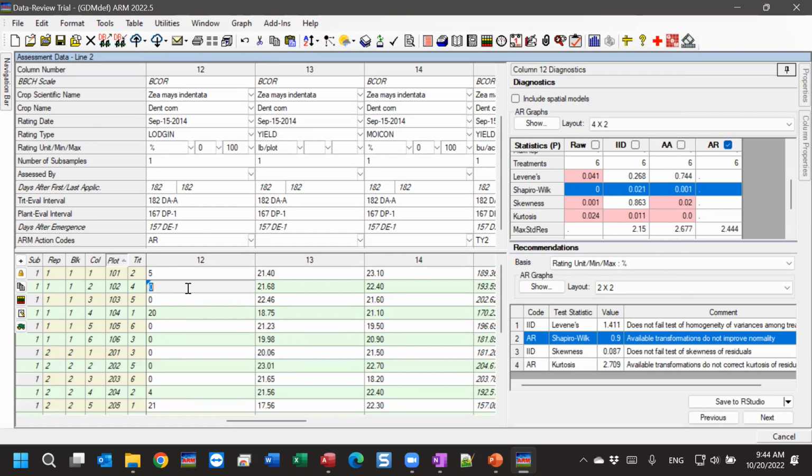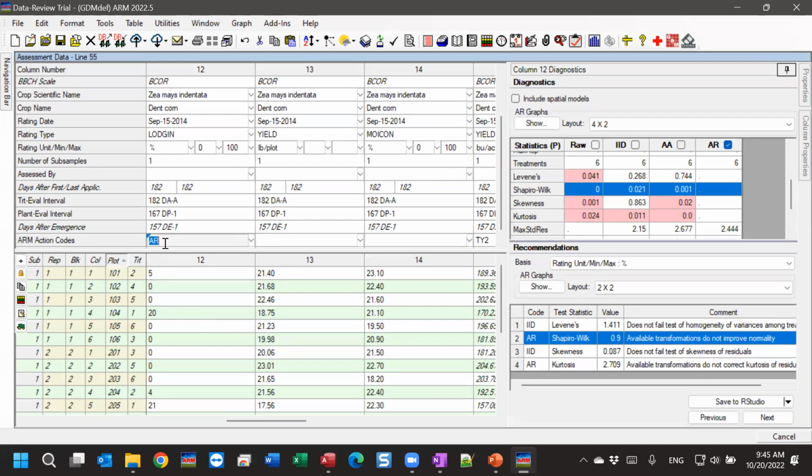And that's really why we spend so much time and care about these tests for the assumptions of AOV. If we just ignore them and just run all the data through AOV without checking this, then we really can't trust those results. When we get our letters and we see what is different, we're basing all those decisions on some assumptions that may or may not be met. And so we really can't believe what we're seeing in that report if we don't spend some time in this data review process to do the right thing and make sure the data is going to be set up for that analysis.